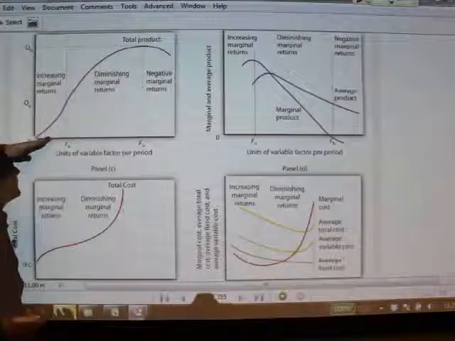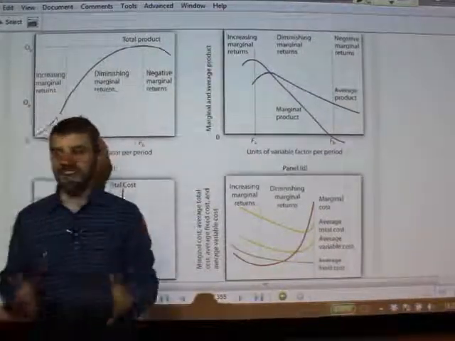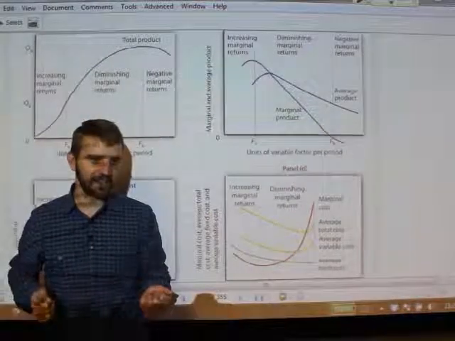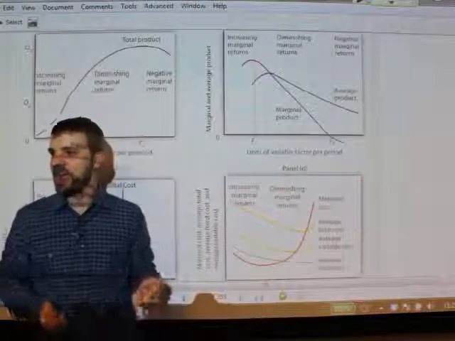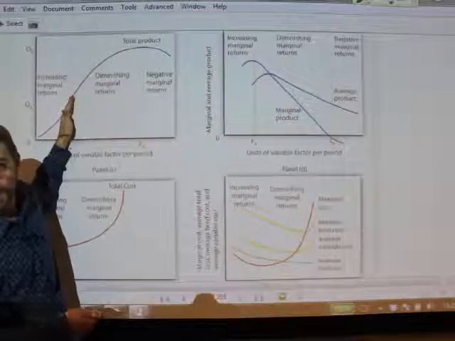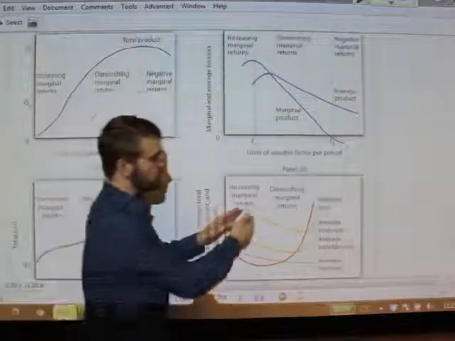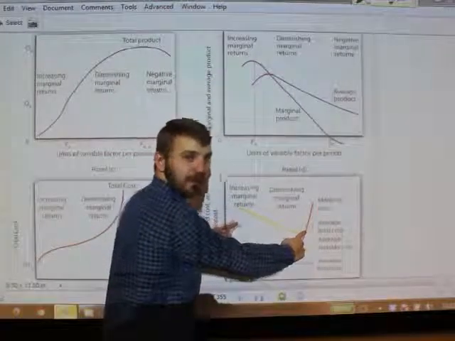Why is this curve shaped like this? It's not so much a fact as an empirical regularity. So in other words, it's something that we observe. We tend to observe it. It's not that it always has to look like this, but usually it will. On the other hand, the fact that marginal cost intersects average total cost at its minimum point is a mathematical fact.